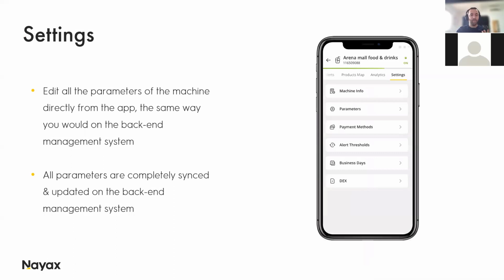Inside the app, you also have the settings tab that enables you to change the machine's configuration without having to be near a desktop to do that. And this is something that, at least in this complete version, and you will see that in a second, wasn't available in the previous app.